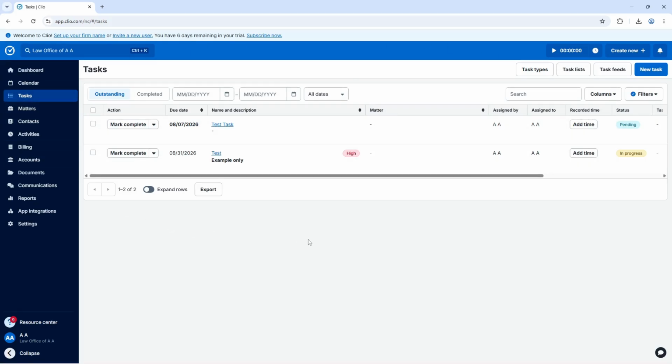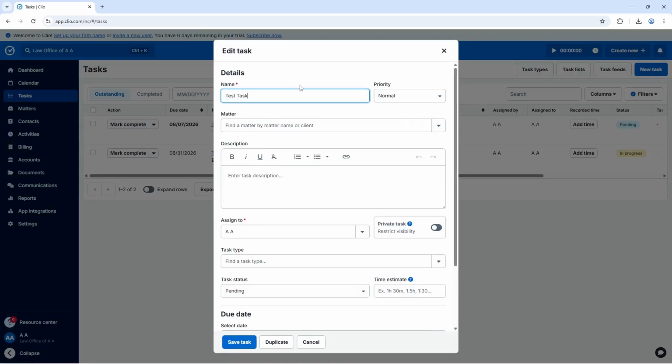After the Tasks page opens, take a moment to locate the task you want to reassign. Depending on how your list is organized, you may need to scan through the visible tasks until you find the correct one. Make sure you open the task you actually want to update, especially if there are several with similar names or due dates. When you have found the right task, click on it to open its details. This will bring you into the task record, where you can review the current information before making any changes.